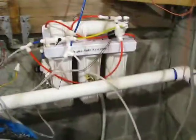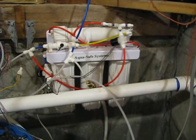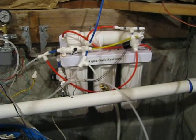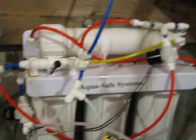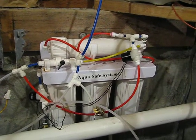Now here's my actual reverse osmosis unit. It's a standard unit. It costs about $100. Nothing special. I did make a few adjustments. I took out the normal valve and replaced it with some electronic valves. I did this so that I could maintain better control over my water.